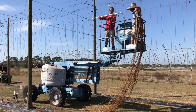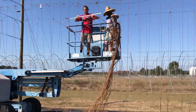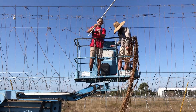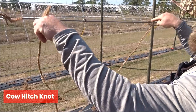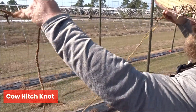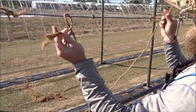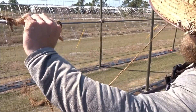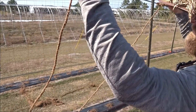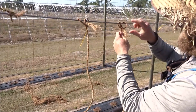When we hang our twines, we keep the top spacings all a certain length. We developed a tool that measures a few spots at a time — it'll save you a lot of readjustments; three or four spots at a time is a good measurement. The knot we use in our field is called a cow hitch knot. The benefits are that it's pretty easy to tie and also pretty easy to untie if you have to make a repair. You can tie the knot with either one or two hands, but I'd recommend learning with two because you'll save a lot of time. We also found that pre-soaking the twine makes the rope heavier so it returns back to your hands much easier.